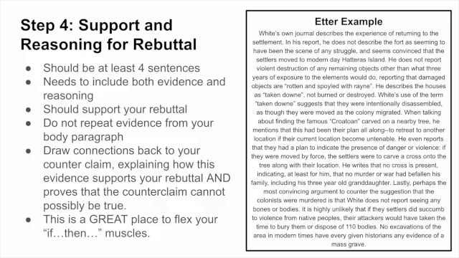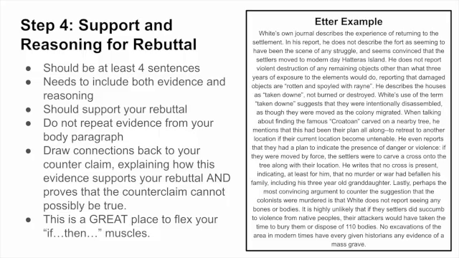You do not want to repeat evidence from your body paragraphs here. So if you find yourself doing that, then it might be because your rebuttal statement was too similar to one of your claims in your body paragraphs. And you want to draw connections back to your counterclaim, explaining both how this evidence supports your rebuttal statement, but also how it proves that the counterclaim cannot possibly be true. This will be most successful if you use if-thens here. This is a great place for that.